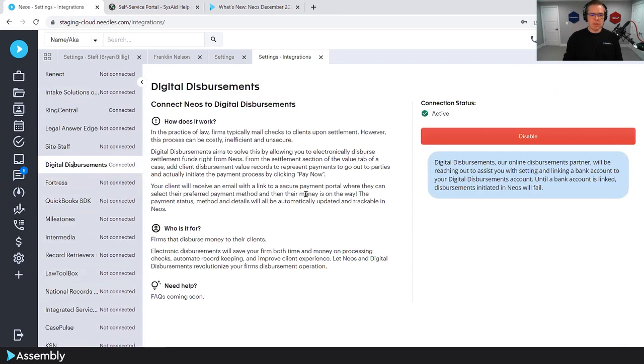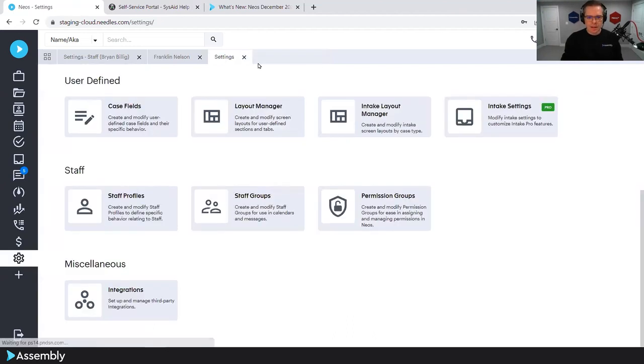Digital disbursements, the breakdown of everything you need to know is right here. And I'm already active, but if I wasn't, there's a sign up right here. So if you're interested in the ability to disperse funds digitally, go to settings, integrations, digital disbursements, and go ahead and sign up. And a member of our team and their team will reach out to get that moving for you. Okay, so that's enough on digital disbursements.